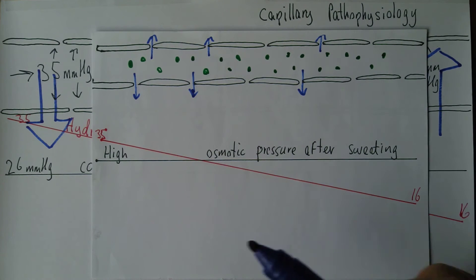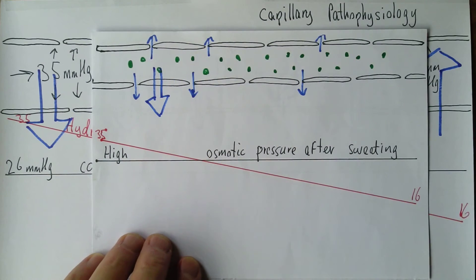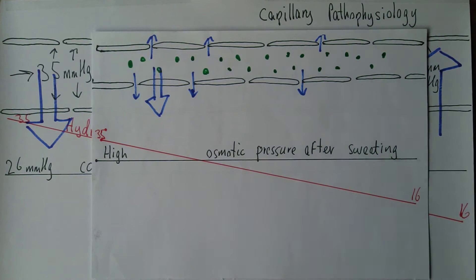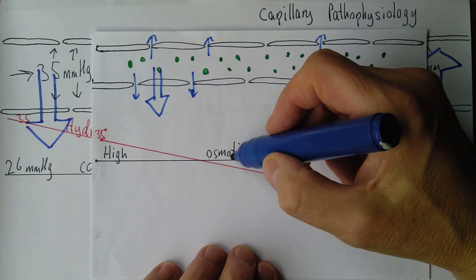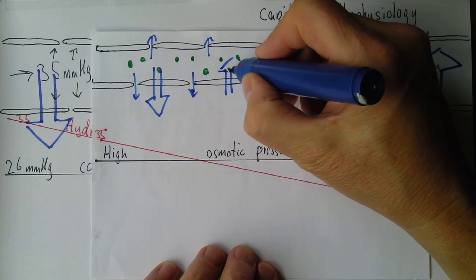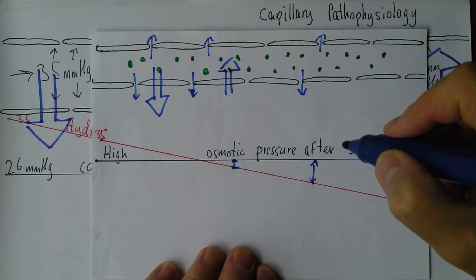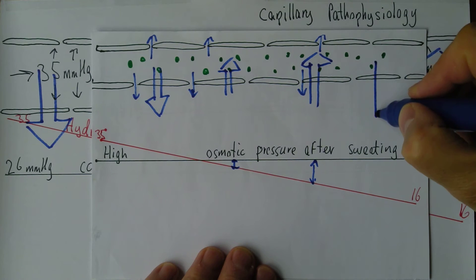At the arterial end of the capillary the hydrostatic pressure is still greater, so we'll still get some filtration. But now we have a higher osmotic pressure — the hydrostatic pressures are still the same, since the circulatory system maintains blood pressure via compensatory mechanisms. Even in significant dehydration, you have to be very dehydrated before becoming hypotensive. Because the oncotic pressure is now higher, it becomes greater than the hydrostatic pressure earlier along the capillary, and we get more fluid going back in all the way to the venous end.